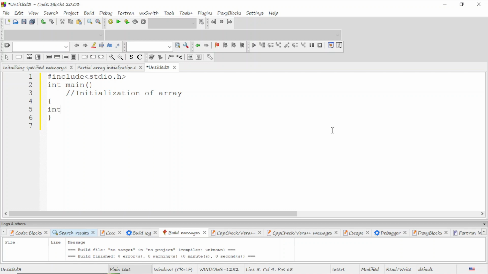Again I'll take int and the variable name as numbers, and now I'm not giving any kind of size. I'll only give the brackets, equal to, in curly braces, 1, 2 and 3.